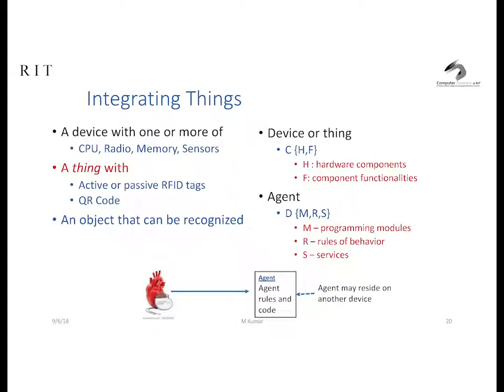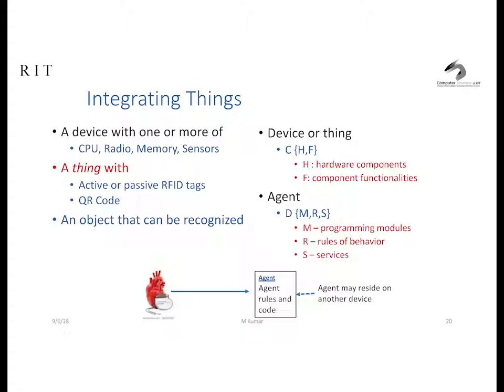Integrating things. So several years ago, we developed this model for service composition in pervasive computing. And very recently, I've been thinking about extending this model for things. So earlier, it was mainly for devices, not for things. But I've been thinking about extending this for things. I have a very simple presentation of that, but it's going to be more complex when you actually go and implement. But I'm going to present this.